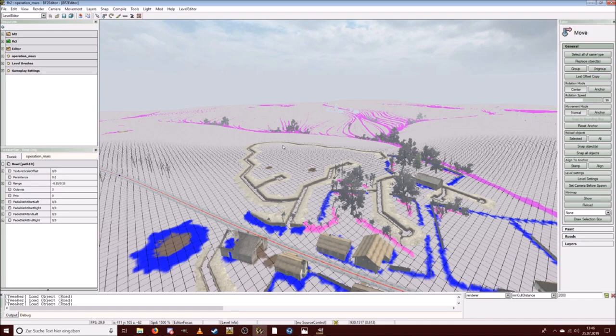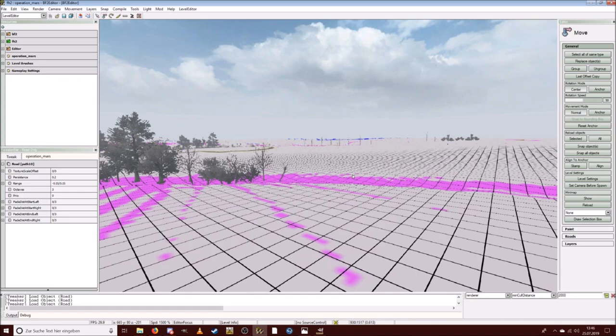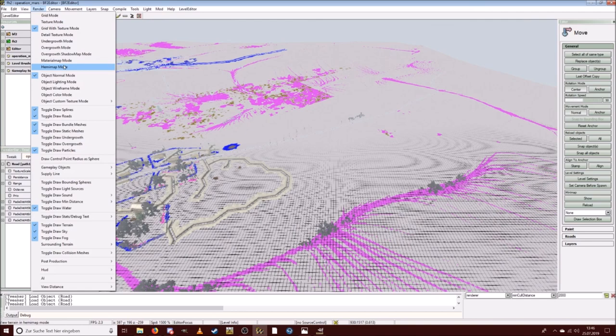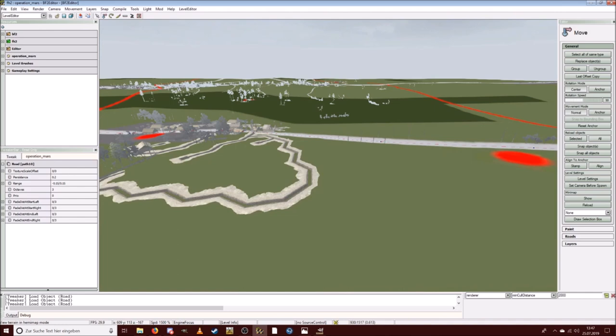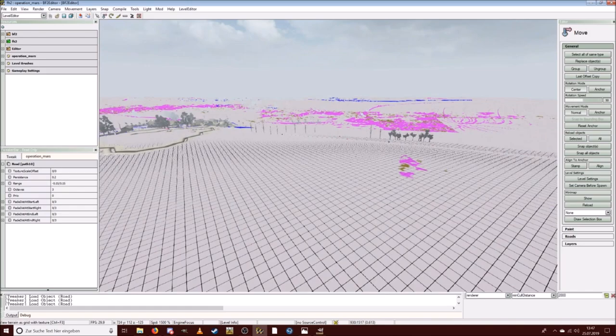So there were two tanks dug in, I'm guessing here, either here or if they were further away up here, which could also be a decent backstop position, which is why in my original plan I had wanted to make a flag here. But since the village moved over here, it's now too close to the village, and I can't really move it further here because that's where the map ends. On top of that, this I could deal with. I would just make surrounding terrain. But it's also, in addition to that, not all that interesting, this height here.